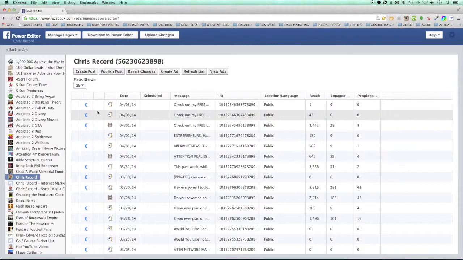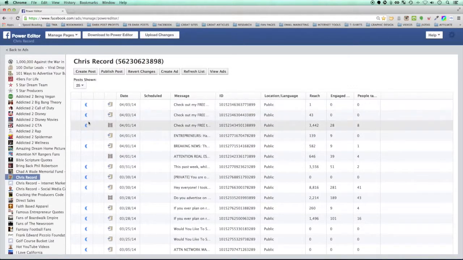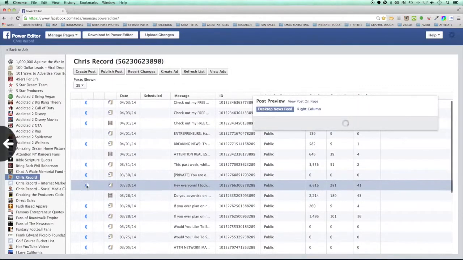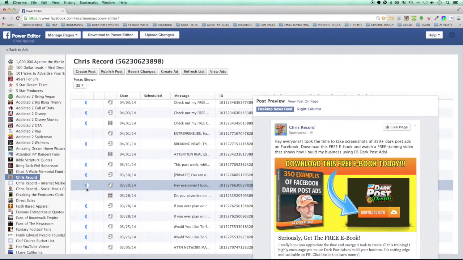Okay, so first things first, you'll notice some pages have these little symbols on them. These little clouds, like the little night symbol. Well, you'll notice these are actually dark posts. See when I put my mouse over it, see how it says unpublished post? These are unpublished. You cannot see this on my fan page. It's posted here, but you cannot see this. So this is unpublished, whereas this one here is published.